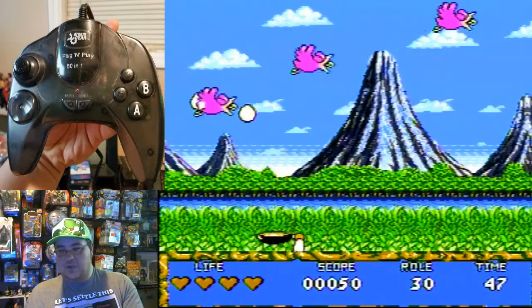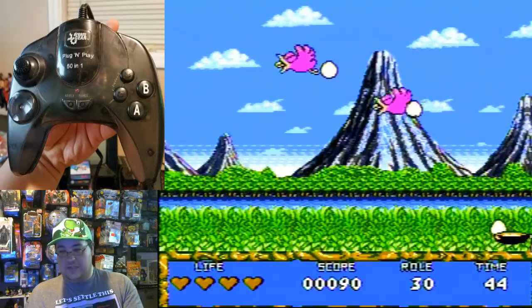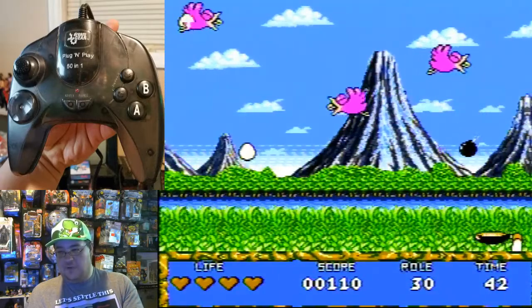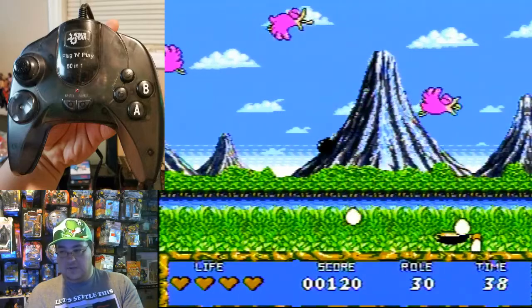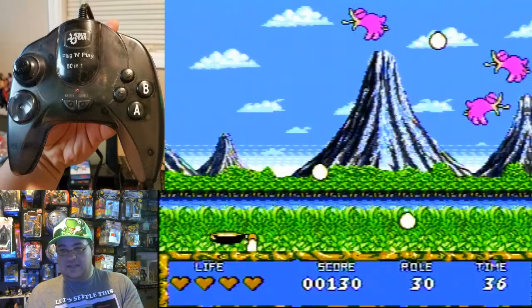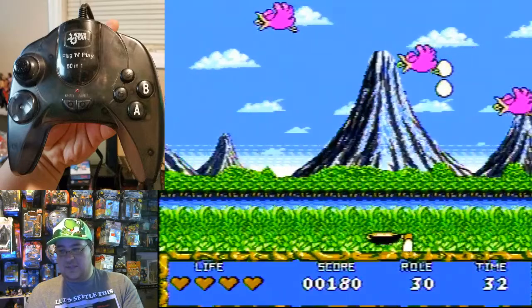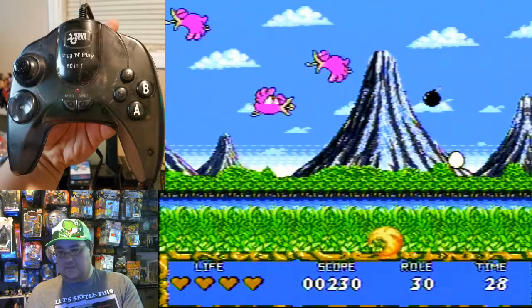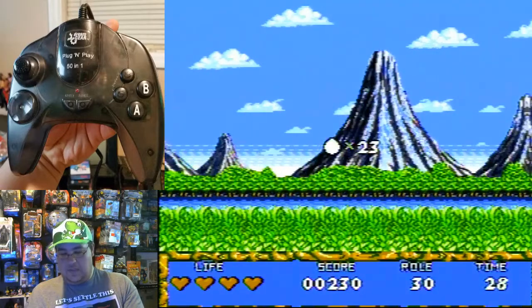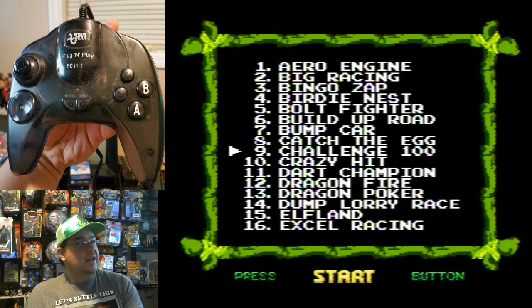Of the Lexibook and DreamGEAR plug and plays, the best controllers, I think, is that Lexibook 300, among the first plug and plays that I did gameplays of way back months ago. I really think that's the best feeling D-pad, because it's so close to the NES D-pad that it's the best feeling. All right, we got Challenge 100.